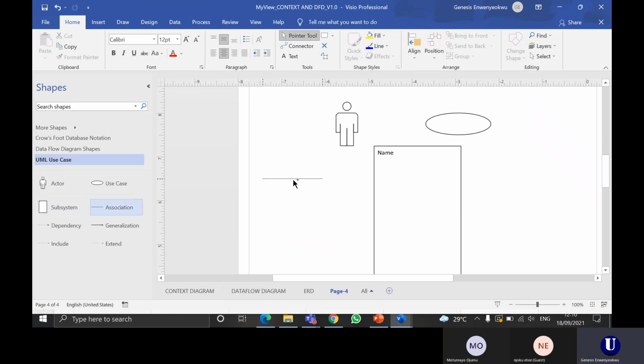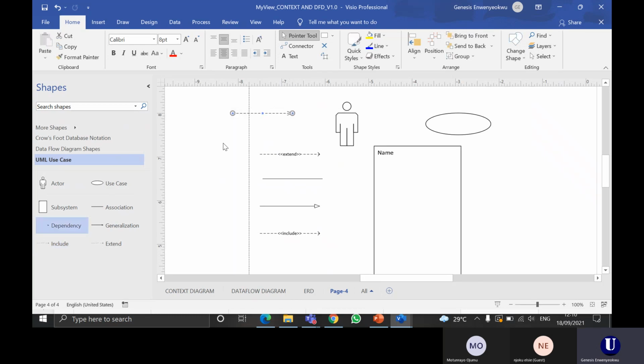This is your association, which is a type of relationship. This is your generalization, a type of relationship. See the difference with them. Your generalization has an arrowhead, but it is a unique arrowhead. This is your extend relationship. This is your include relationship. Then this is your dependency. This one is rarely used. It's basically showing a feature that is dependent on another feature, right? But it is rarely used. Most times we just use include or extend to depict it better.